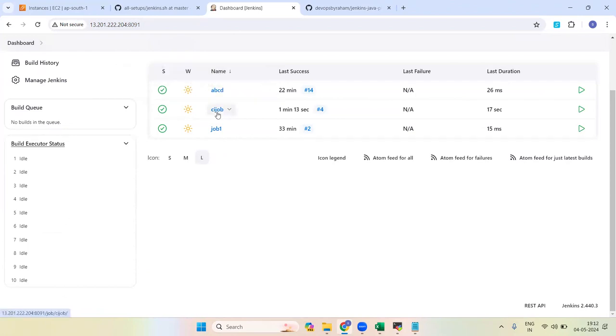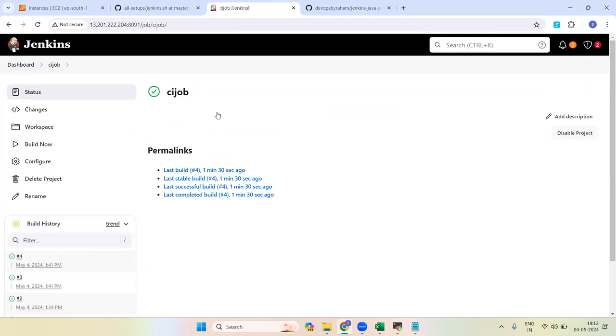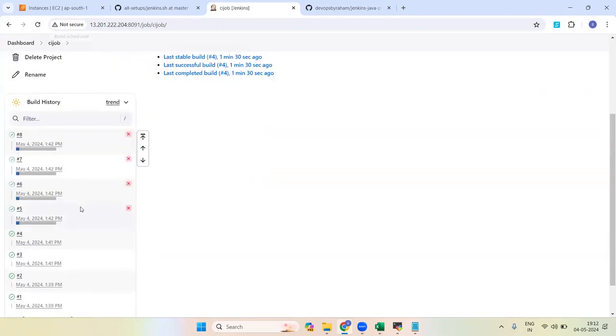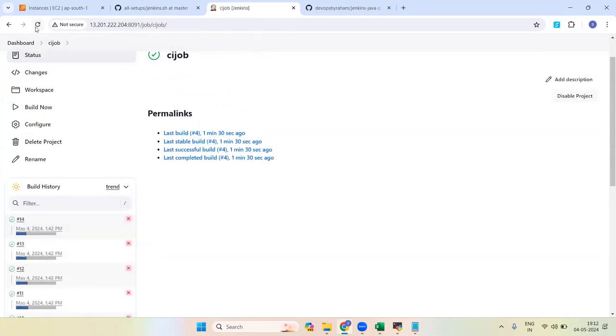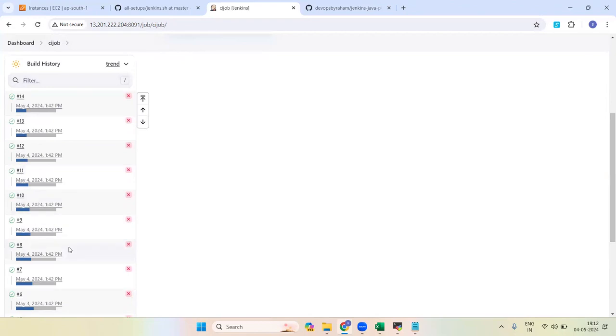Now, my Jenkins capacity is 2 at a time. But how much am I giving now? 10. If I click build now 10 times, of course I can run the job 10 times, okay? But unfortunately, with 10 builds running in parallel, my server will crash now. What will happen? Server crash. If I click on refresh, the server will not respond to me.